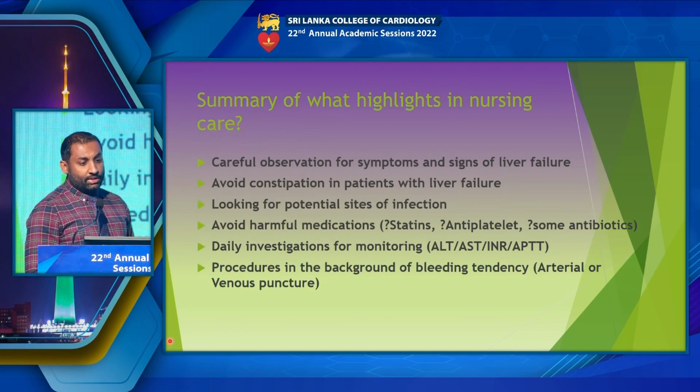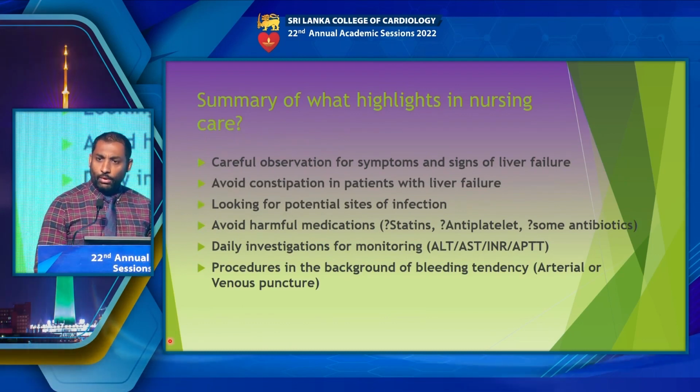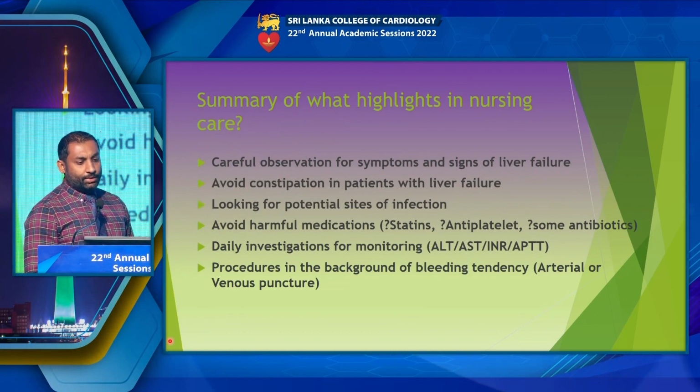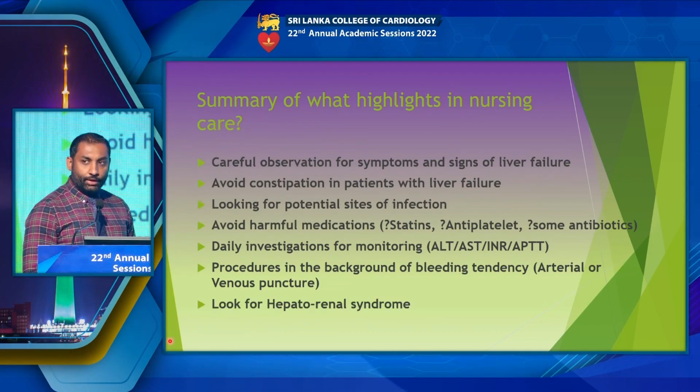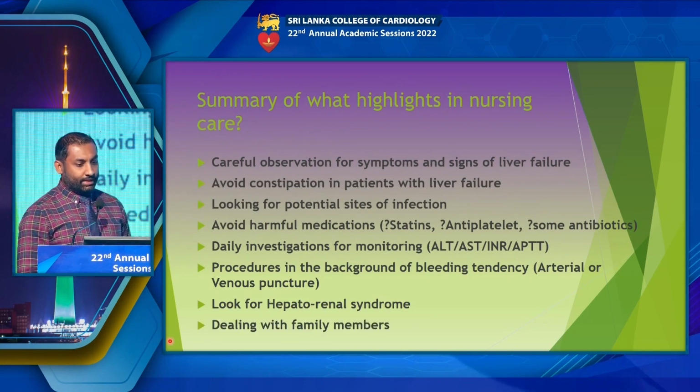Then there are procedures in the background of bleeding tendency, like doing an arterial or venous puncture, which causes more problems. So you have to be aware of the INR before doing such procedures. And you have to look for complications like hepatorenal syndrome, which I'm going to discuss later.